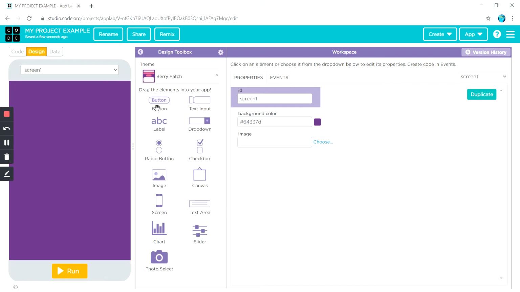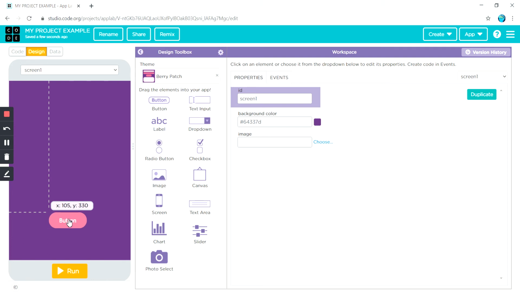And you can see that it's asking you to drag the elements into your app. So there is button, text input, label, drop down, checkbox, radio button, image, canvas, and more. So you will be getting a button. So you can place the button anywhere you want.